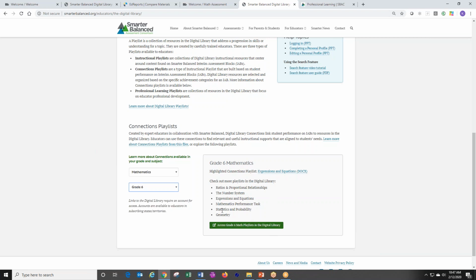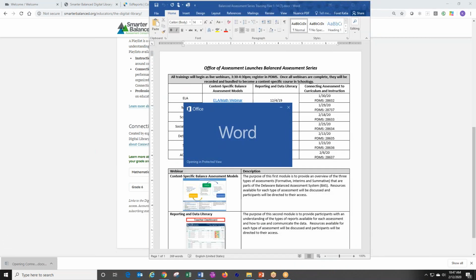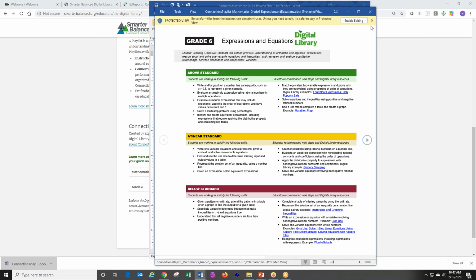And they're all available actually in the digital library. So you would log in and then you would be able to access the others. You click on it, open it, and it will basically give you an example of what it looks like. So based on the student performance on this IAB, either below standard, at near standard, or above standard, it tells you that the student is at that level and is working to solidify the following skill.